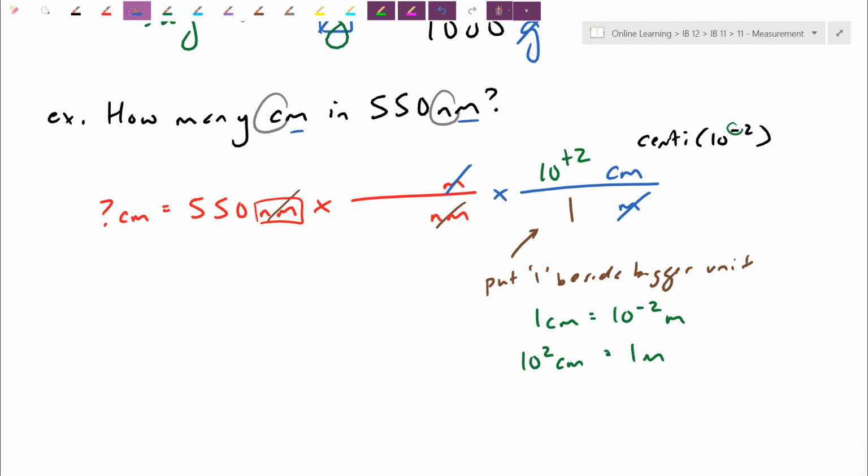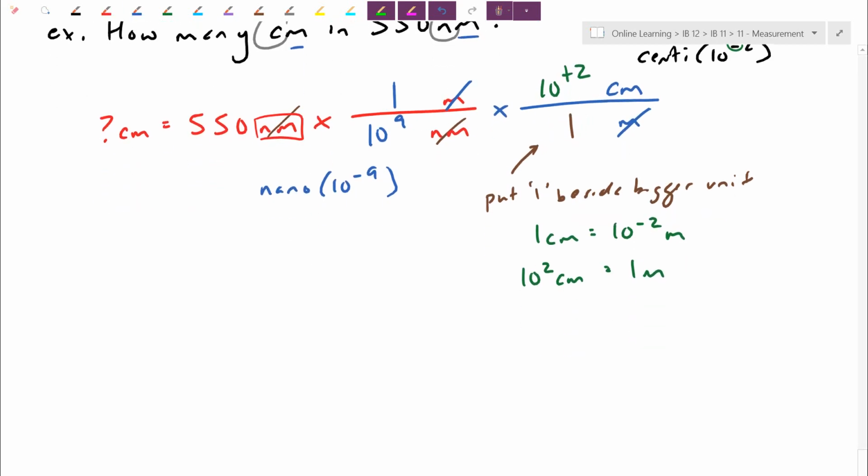So let's do the same here. I know nano is smaller than a meter, so let's put a 1 beside the bigger unit. Based on my unit cancellation here, that 1 had to be on top. Nano by itself was the prefix 10 to the negative 9. It doesn't make sense: 10 to the negative 9 of a tiny unit is one big unit. In fact, what I want to change is the negative power into a positive power. And I want to say, if I have a billion tiny little billionths of a meter, that adds up to 1 of the big unit.